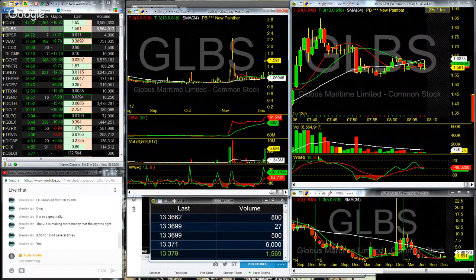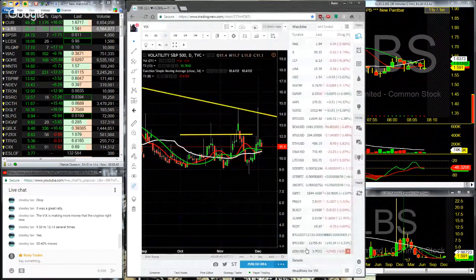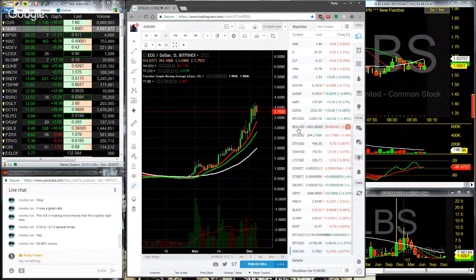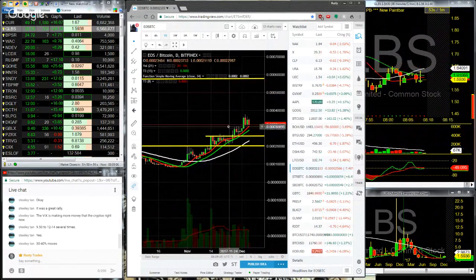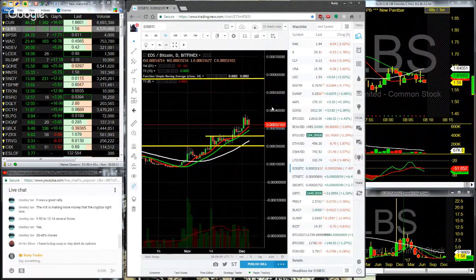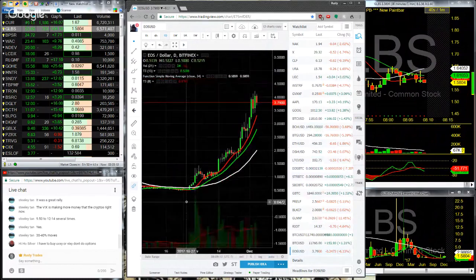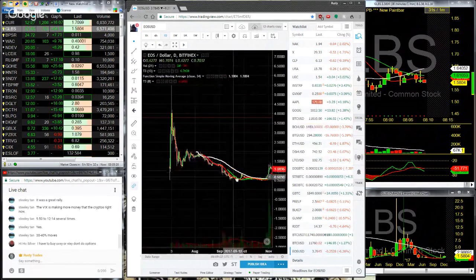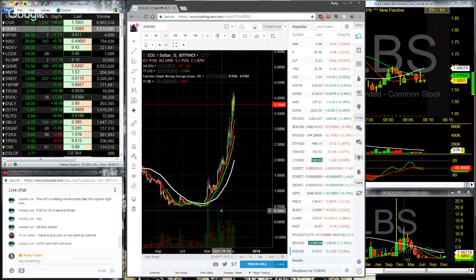Okay, I see what you mean then. My little baby is the EOS. It's coming in a little bit, trying to hold its own. Where's the other, EOS per Bitcoin? It's holding support. I'm wondering if it's going to break down, give me a chance to gather its legs, try again. It's not bad for me. I like it. I bought it at 65 cents. I was buying it all the way in every week, all the way in on this little dip. Ended up catching the bottom and ran up all the way past 4.